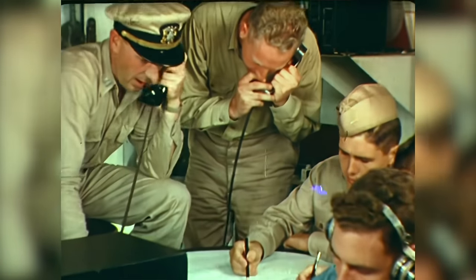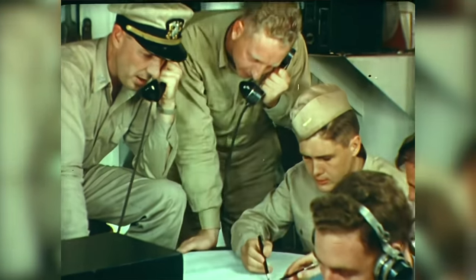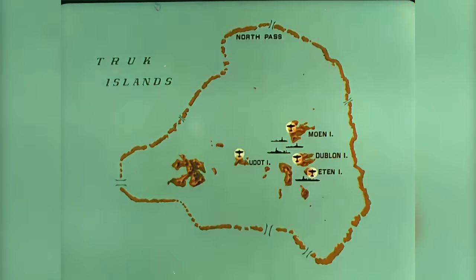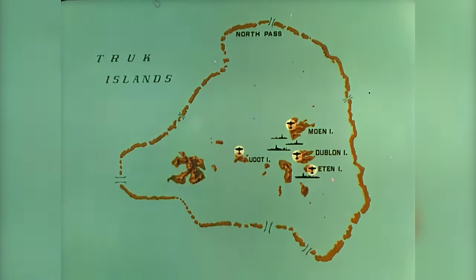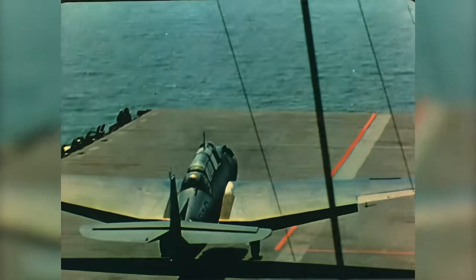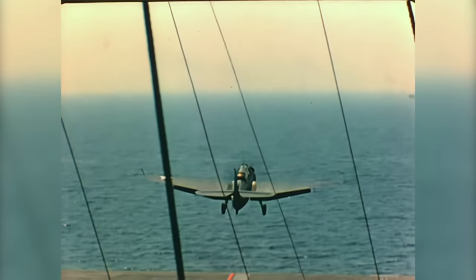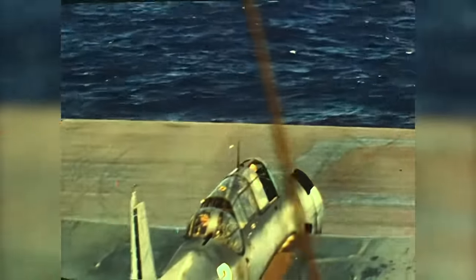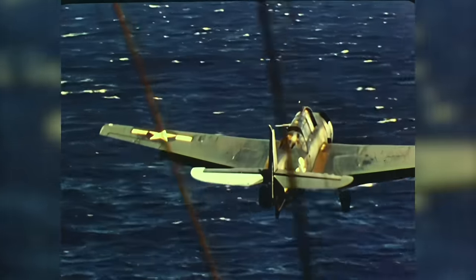All that we know about Truk, we know from a few photographs taken by some nervy Marines on reconnaissance just 18 days ago. We hear that it is a complex of heavily fortified islands surrounded by airstrips, with naval anchorages at certain spots among the islands. For the next 2 days, more than 1,000 of our carrier-based planes are going to sweep in on Truk in relays. The planes appear to float gently off our bow. Actually, their airspeed is a good 70 knots.